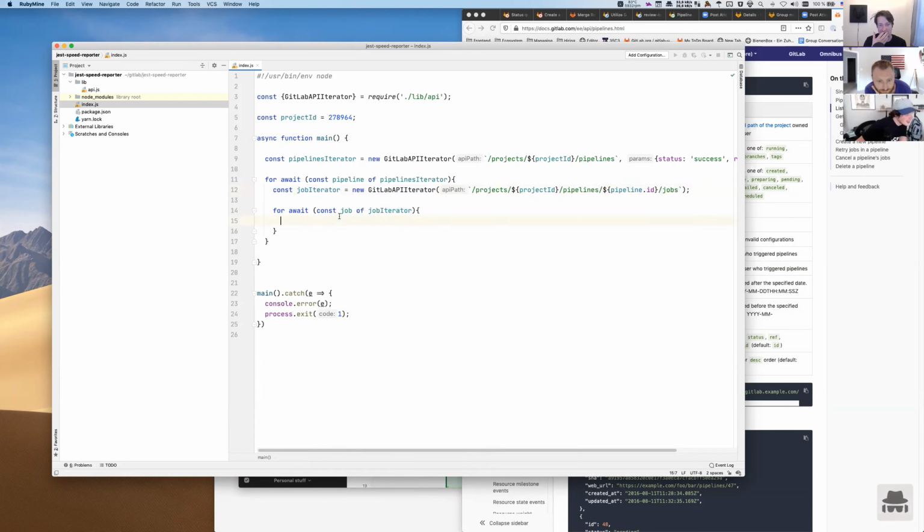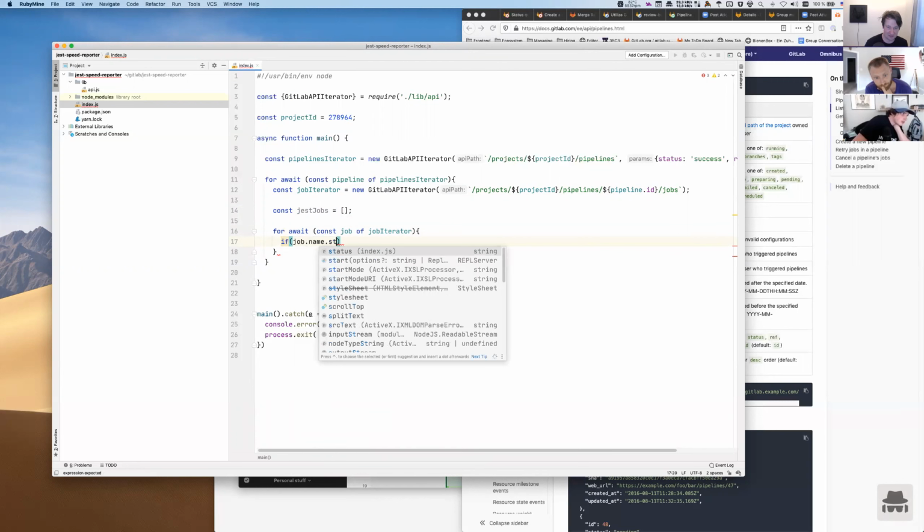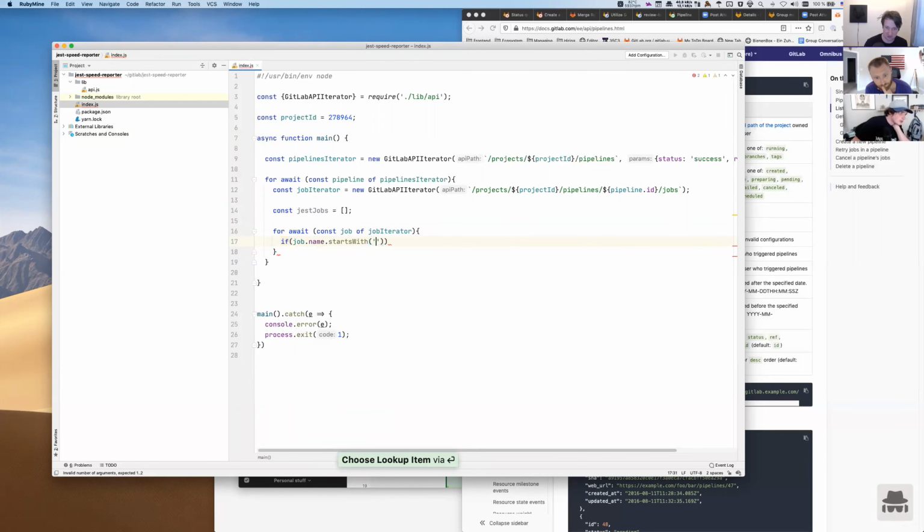And we can do console. Okay, let's do const jest jobs equals an empty array, exactly. Then we just check if the job name starts with jest and a space, right? We could, because we have the jest integration one, which we don't want, but it should be good for now.